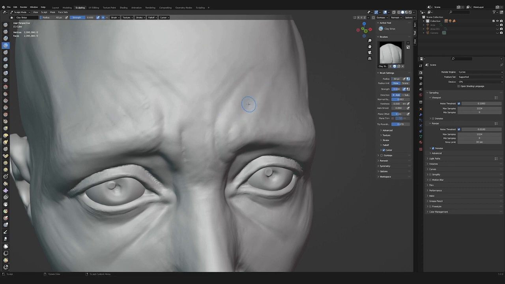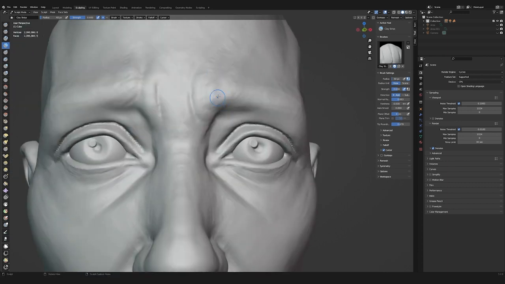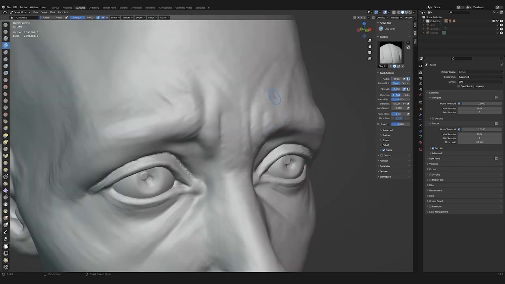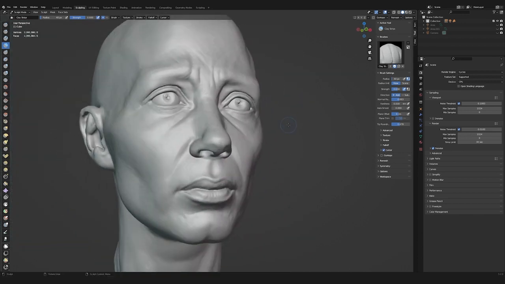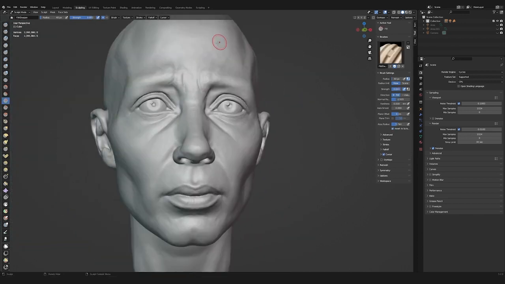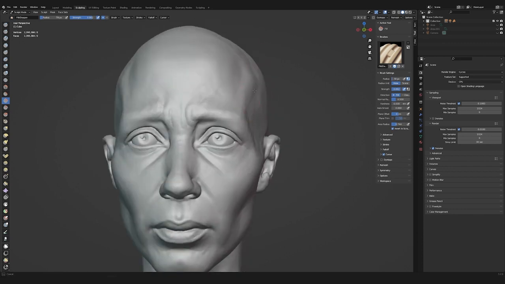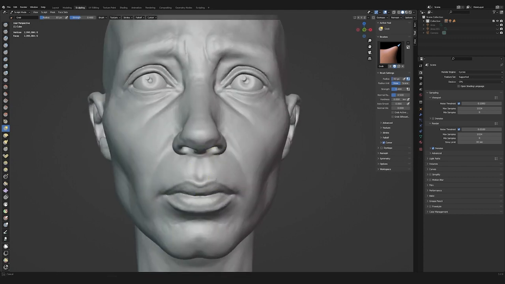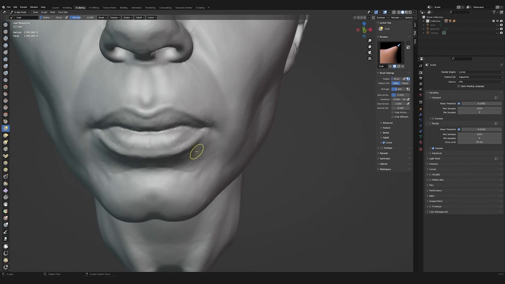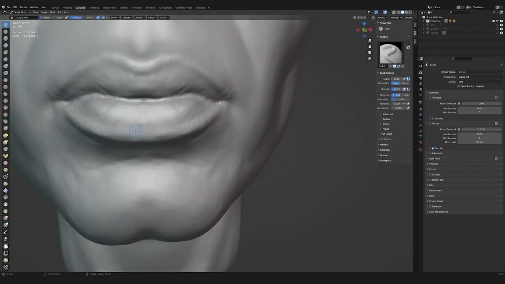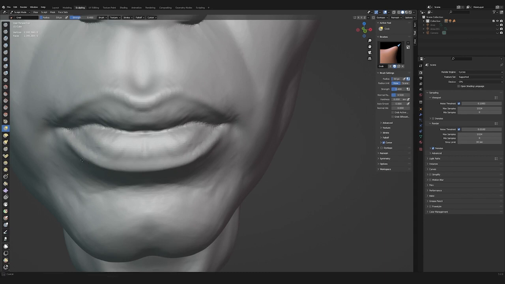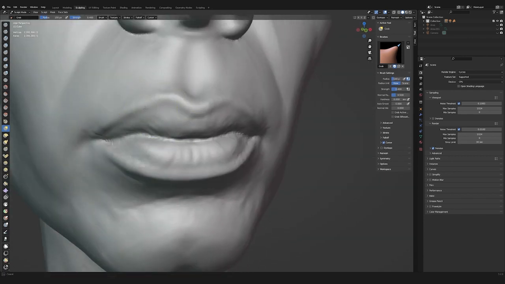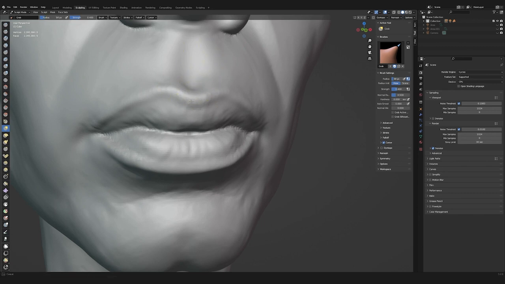And if you look at wrinkles from really, really close, if you have really high-res references, or if you look at your own face, you'll see that they too aren't these very nice, clean, surgical lines, but rather they have a little bit of a rough finish to them. They're not always completely straight. And I can capture that by, once again, just building up those little skin folds using the clay strips brush. And then after, we're just polishing the top of the skin folds so that I do get rid of a lot of those little imperfections. I'm just keeping just the right amount of imperfections on the surface so that the surface looks organic.